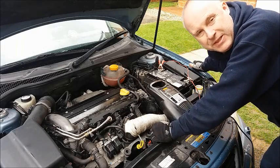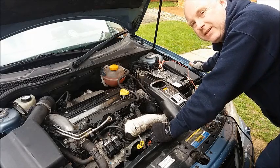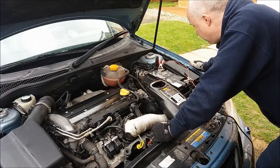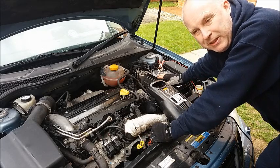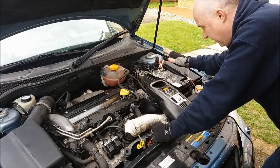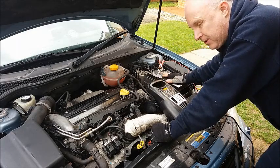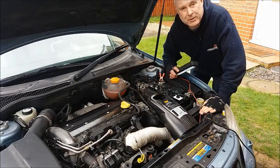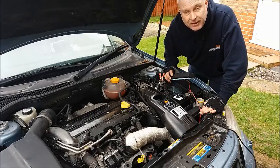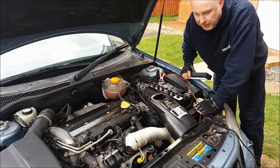And one final thing — with it being winter and things like heated rear window, heated seats, interior fan and lights on all the time when you're driving to work in the dark in the mornings, with the alternator performance having been a little bit suspect and definitely down on performance, it was probably having a hard time keeping the battery charged. So having fixed the alternator, I'm now going to leave the battery on charge with the charger for a few hours and make sure that it's fully topped up. I'm also going to check the battery fluid level, because if the battery has been heavily charged on occasions it may well have lost a little fluid. As it happens, it hasn't on this occasion, but it's well worthwhile checking.